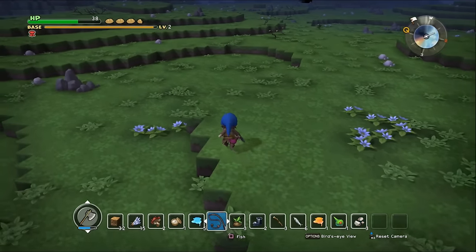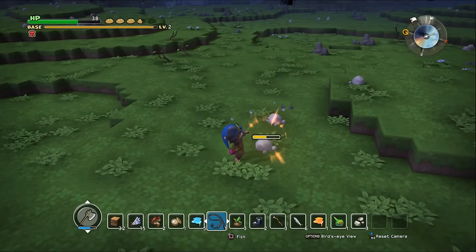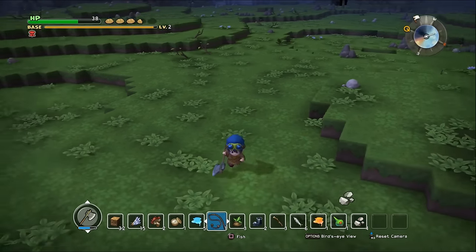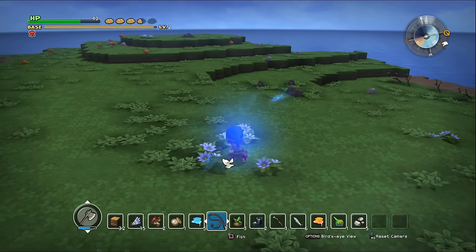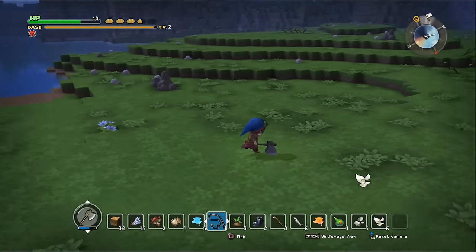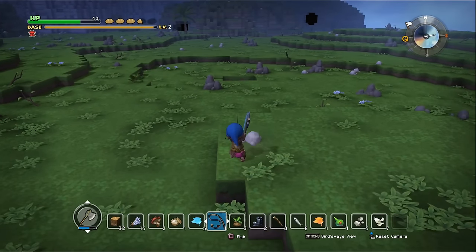Now I'm using the axe on the little rocks to produce pumice. Oh, I guess that's pretty good for the caterpillars then. Okay, I'm gonna need white petals as well. Okay, let's try this on something. Because that seems pretty cool to me.